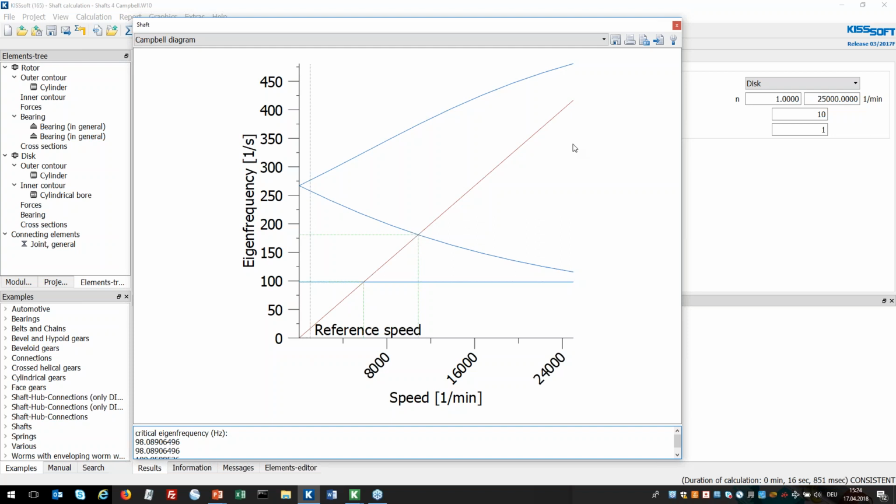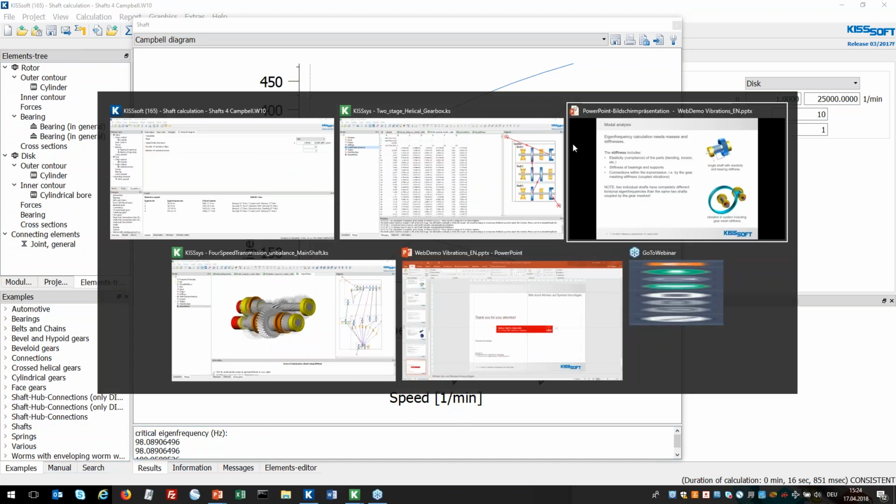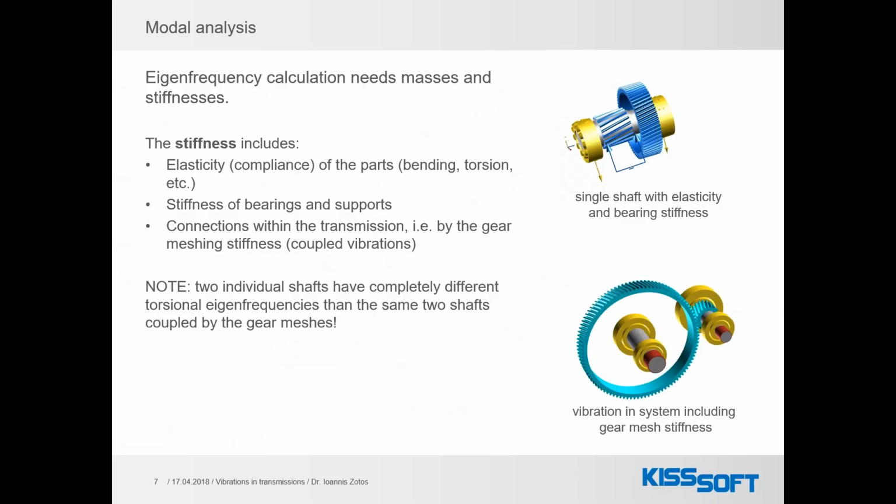So all in all, using KISSsoft and KISSsys, we can have a very deep view on the modal analysis of single shafts and shaft systems, and also gyroscopic effects through Campbell diagram calculation in shafts and shaft systems. Going back to the presentation now.